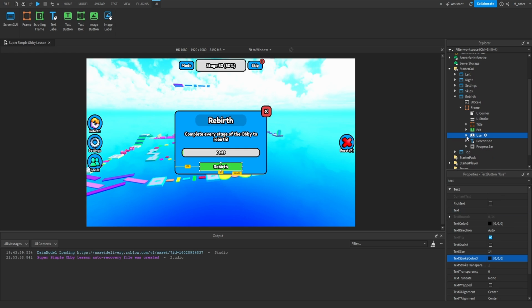And you might feel obliged to rename the text button from use to Rebirth, but in my opinion, I think it makes a lot more sense to keep our GUIs set up the exact same way so that when it comes to scripting, we can use pretty much the exact same logic and not confuse ourselves at all. I think that when we do the same thing multiple times, but do it a little bit differently, and when I'm referring to doing it differently, I'm referring to just doing small changes to this GUI, not actually renaming the use button here.